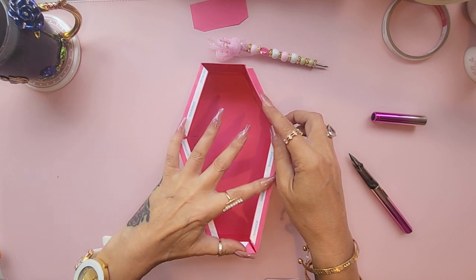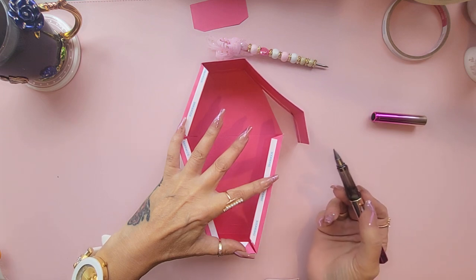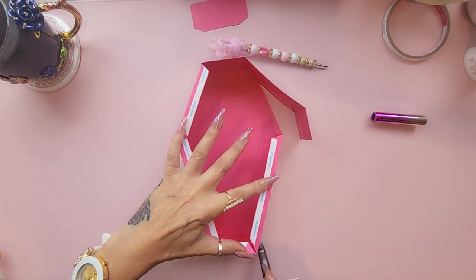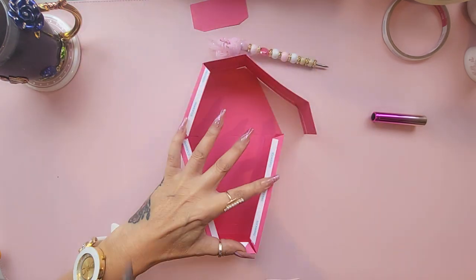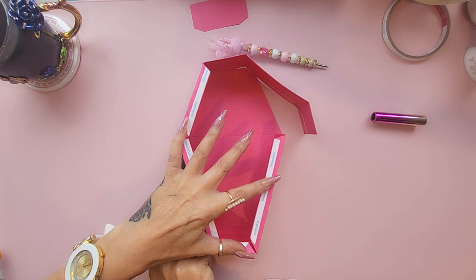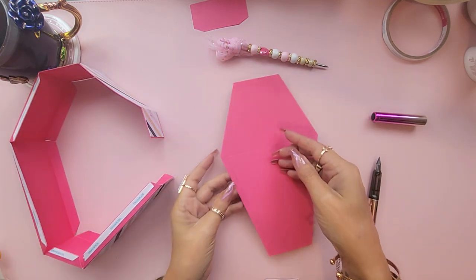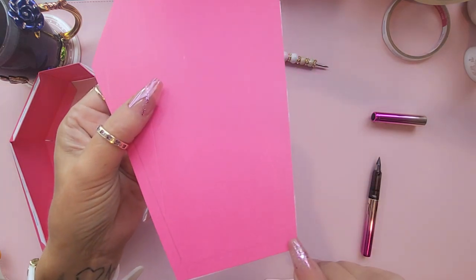So what I'm going to do now, I'm just using my hand as a weight, and I'm going to get my pencil and draw a fine line around the perimeter, because this is going to give me a guide of where I need to stick it. Okay, so if you can see very lightly, I don't know if you can, my pencil marks.